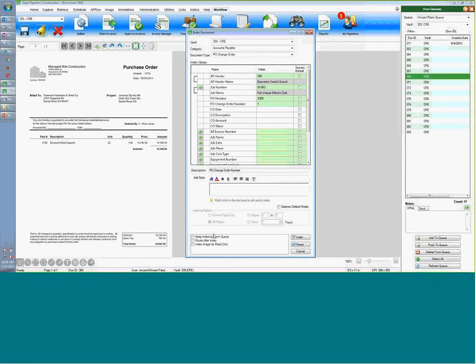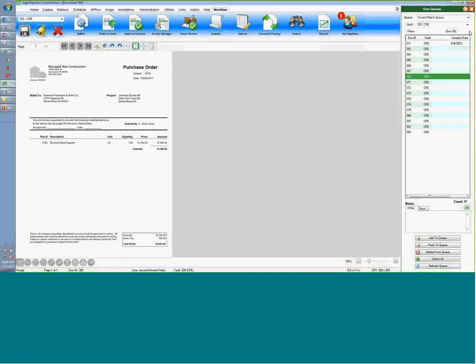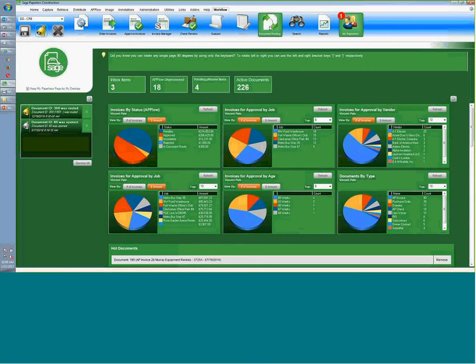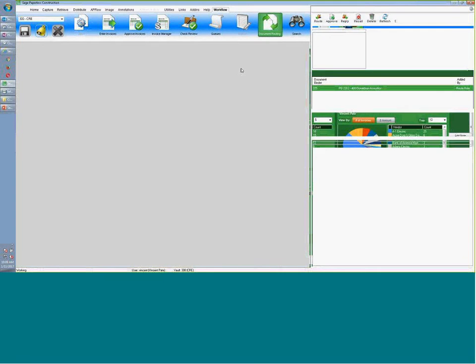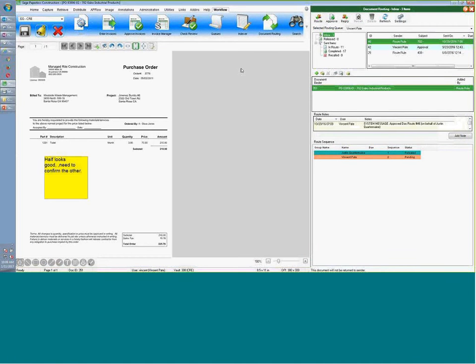I can also take any document that I save in here and route it around for approval. What that means is through my doc route system, I can have my purchase orders have their own route and say, okay, every time a PO comes in, route it to the AP person or route it to the project manager, and I want their stamp of approval on here. And when they do, they hit their approve button or they give a reply back or they reroute it to somebody else or they just reject it. There's something wrong with it.